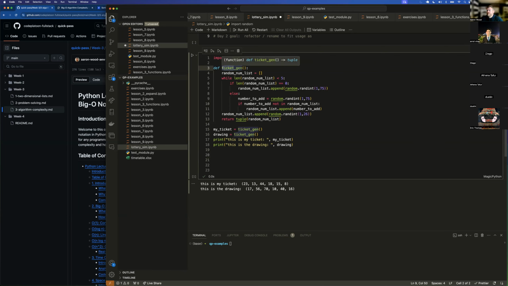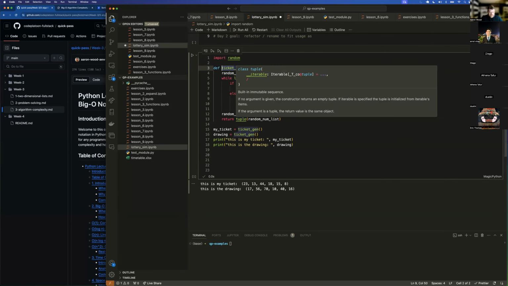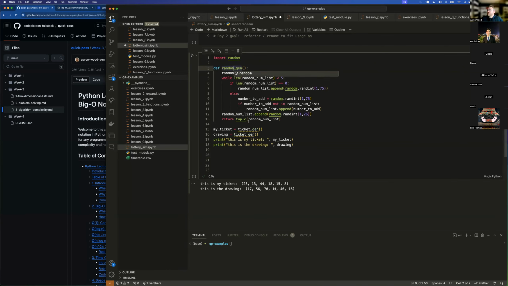Let's just call it random gen, because we want to make sure it's kind of separate. It's not just generating tickets, it's generating both. So it's a random gen, and we'll name that random gen.